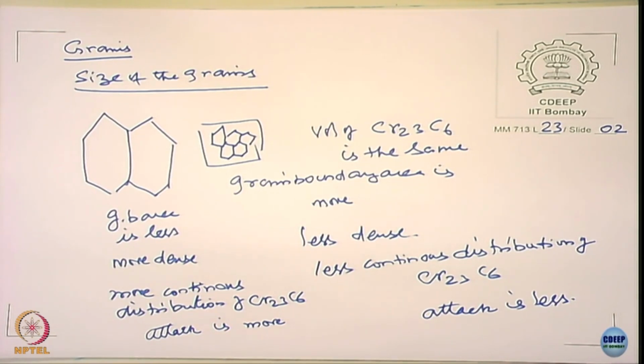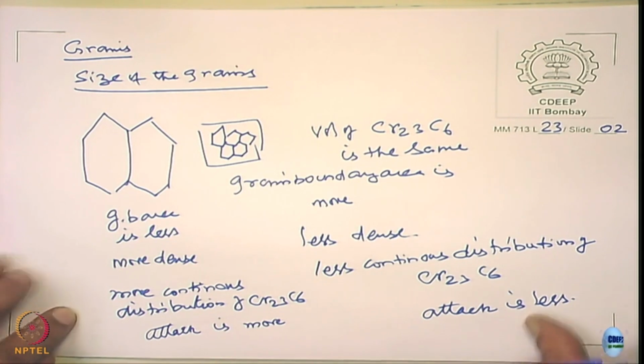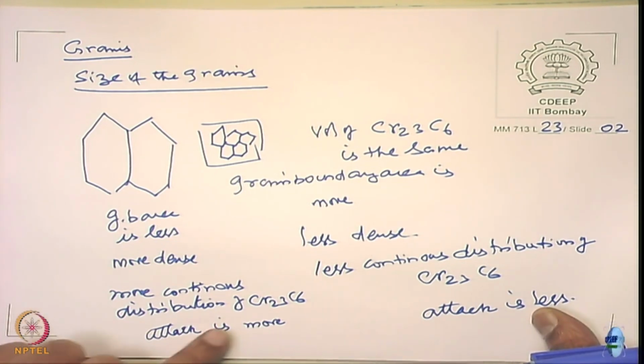The crack is less here. So, a lower grain size is beneficial from the point of view of sensitization. But please notice it is not an overriding factor. I can't keep the carbon content at 0.08 and then lower the grain size. Yeah, it can have some effect, but it is not going to have an overriding effect, please understand that, okay. But it does affect the sensitization because of this particular factor.